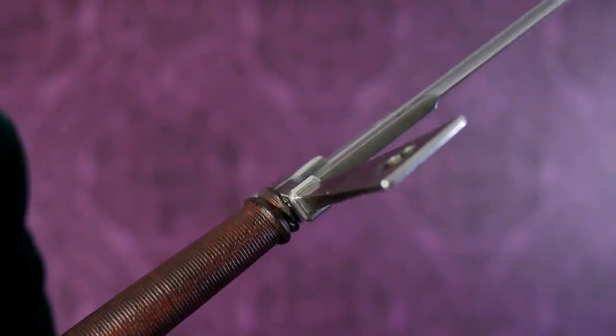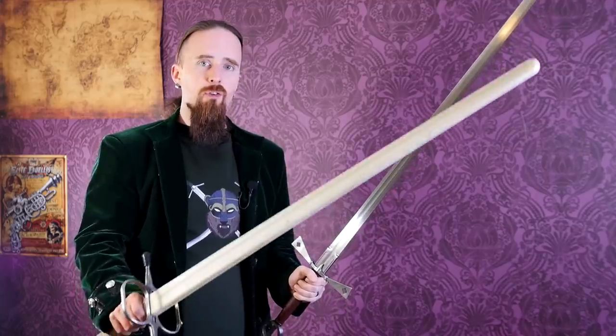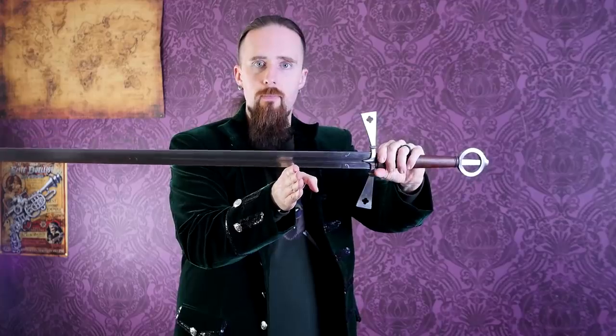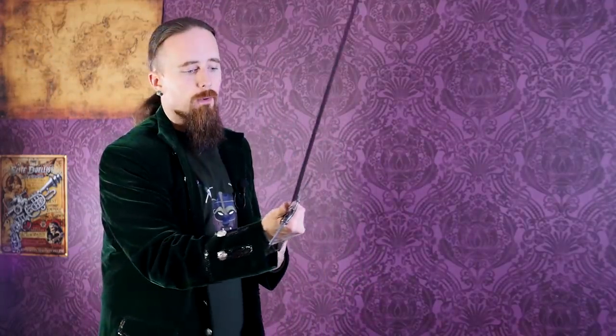They don't make this one anymore. And it is also exceptionally light — this one weighs 1.15 kilograms. To put that into perspective, practice longswords with nylon blades usually weigh between 1 and 1.6 kilograms, so this is lighter than most practice swords. I like that it still has quite a bit of blade presence, which makes sense for something this light with a fairly narrow blade. It's obviously designed as a cut-and-thrust blade. Although I would call this a longsword because of the grip length, you could also consider it a hand-and-a-half sword simply because of the usage — it's light enough to use with one hand in combination with a shield or during a charge.